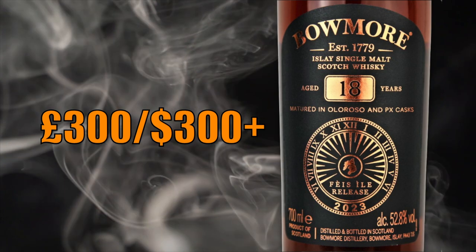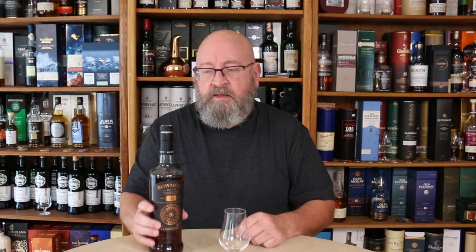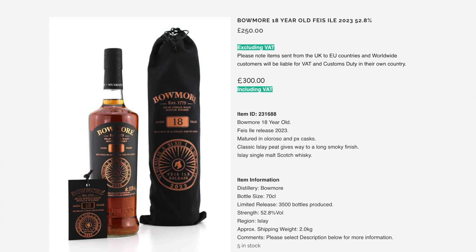The bottle goes for about $300 on the secondary market. It's available for 300 pounds or $300 on the secondary, and there are several websites out there that offer them. That saves you money from having to go all the way to Islay just to get a bottle. But if you happen to be making a trip to Islay and maybe Bowmore is not your favorite distillery, I highly recommend at least going into the visitor center and seeing what they have available on the shelves.